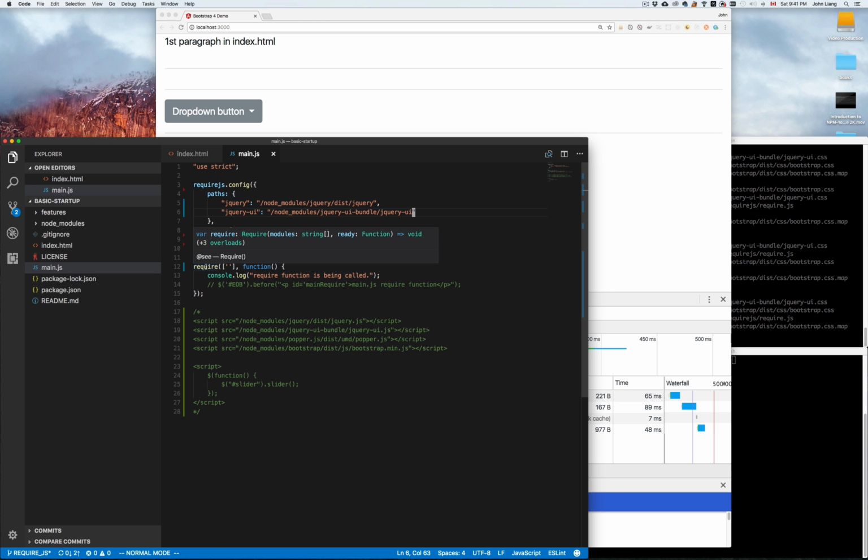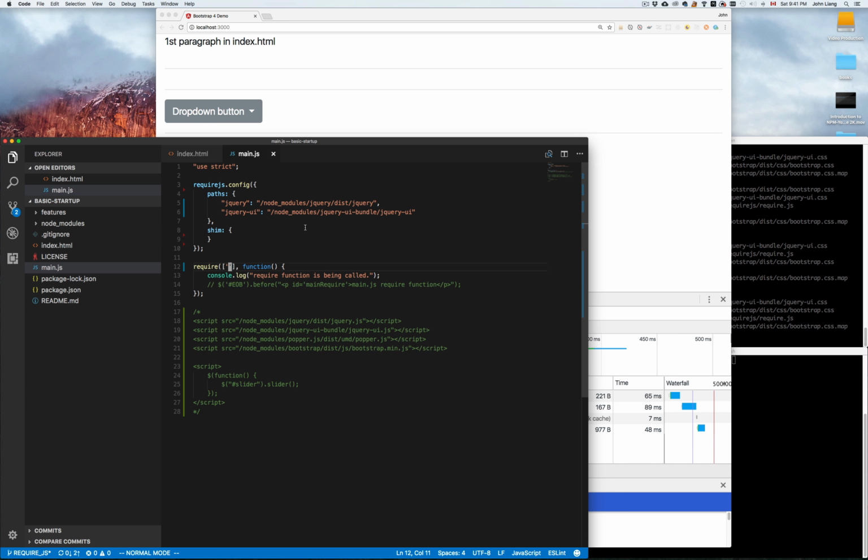And this is the equivalent of that in RequireJS. So in here, all we need to specify is we need jQuery and jQueryUI so that we can start up our application.